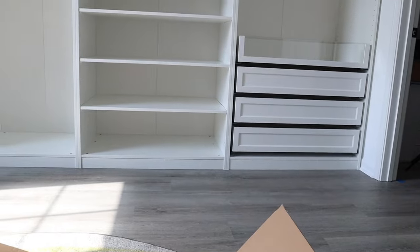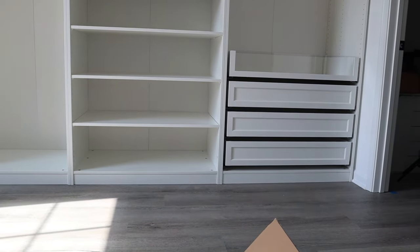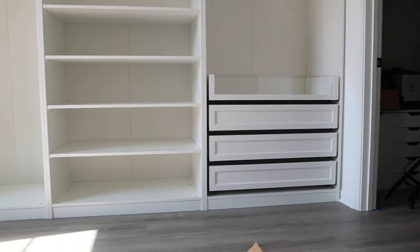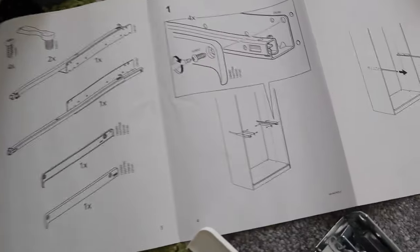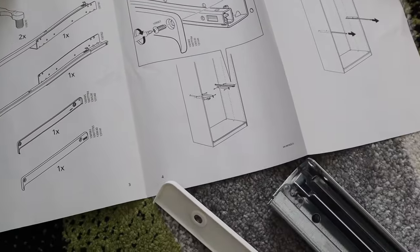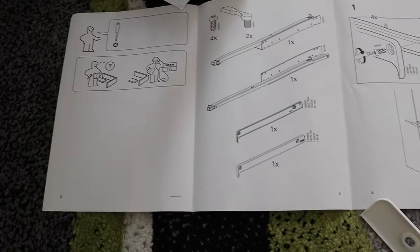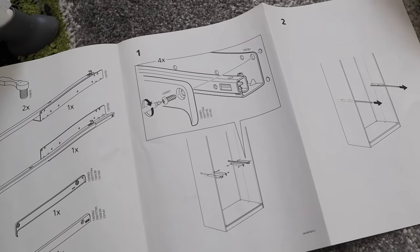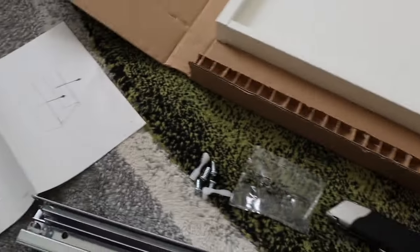So I'm putting two of these on top of that glass shelf, and then on top of that will be a glass shelf. I think. Okay, that's what I'm gonna do. So we're trying to figure out how to put these together. It's a little confusing, I'm not gonna lie, because y'all know IKEA's instructions have no words or anything, it's just demonstrations. So it's gonna take us a little second, but shouldn't be that hard.